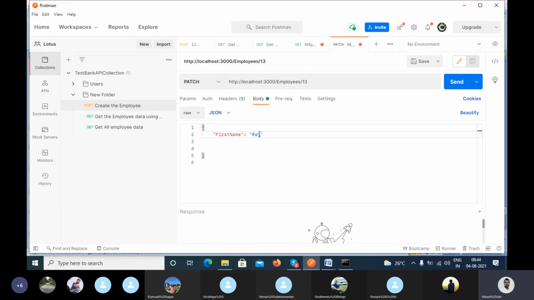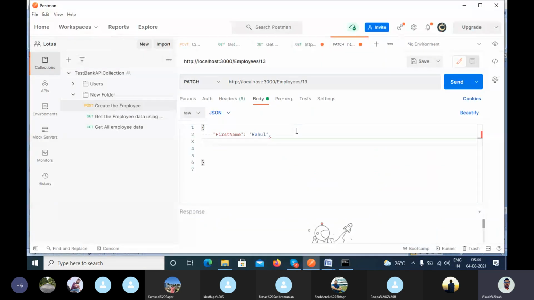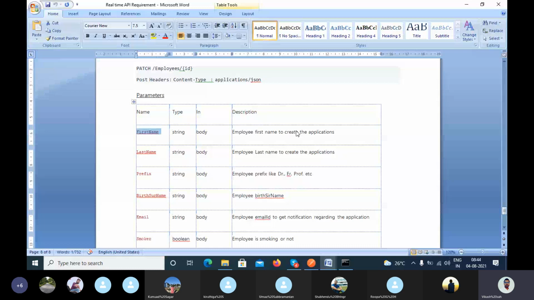Okay, and the last name. Here you can see the string value, body, and employee first name. It's the same thing we have seen in the create call, in the post call.